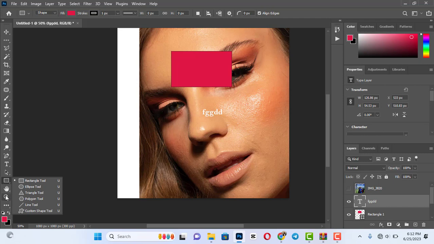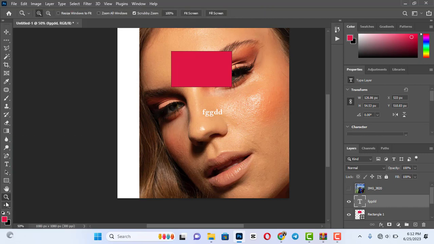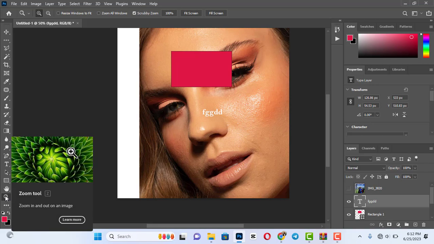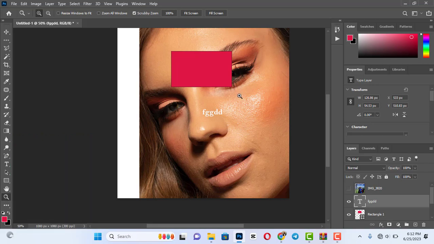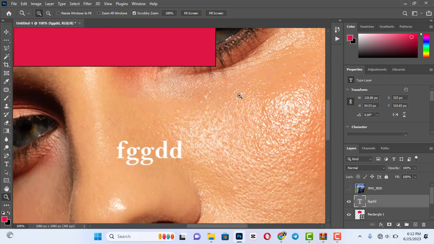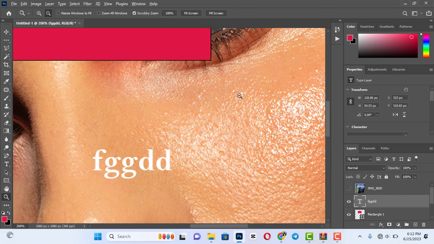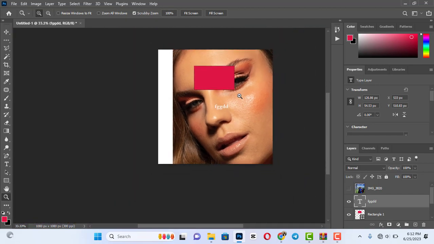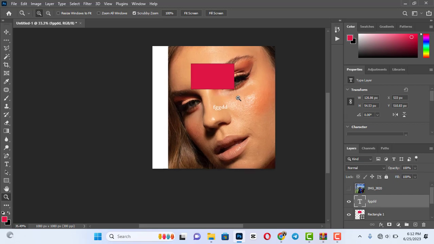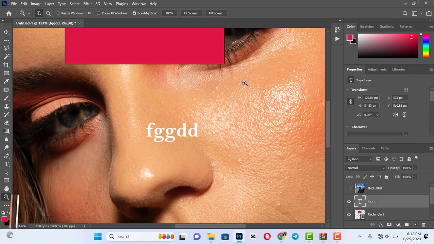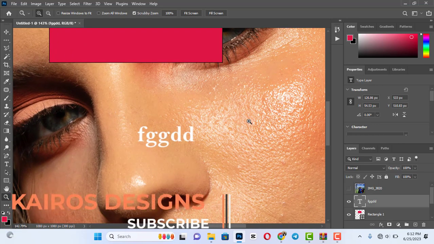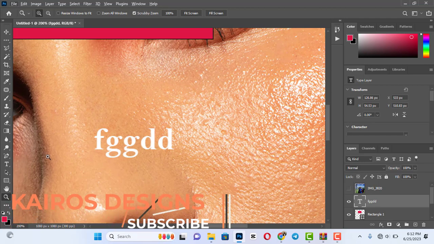And this is the zoom tool. It explains itself. When you click on the zoom tool, there's a plus sign. You click once to zoom in. When you want to zoom out, you press your Alt key, then you click to zoom out. With the mouse, you can just click on the object, then drag up to increase, then drag down to decrease. Basically, these are the tools that you have to know.